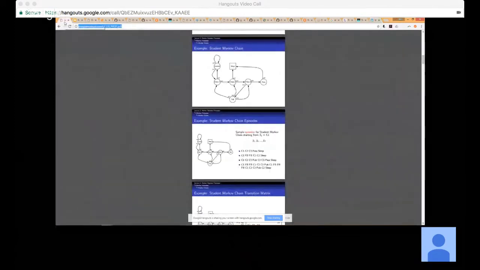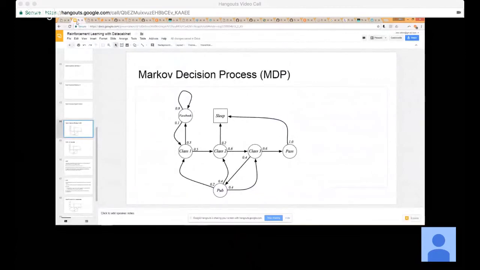This is an example called the student Markov decision process. We have a certain number of states. The student begins in class one. They could take two actions, and one is to check Facebook. When they're checking Facebook, there's a high chance they'll continue to check Facebook. These are the action probabilities. Half the time the student decides to check Facebook, and then 90% of the time on Facebook, they continue to check Facebook, and 10% of the time they start paying attention to class again.